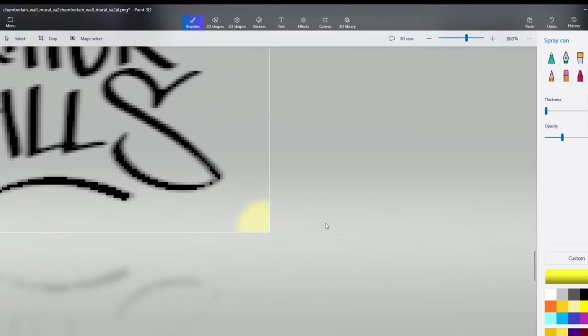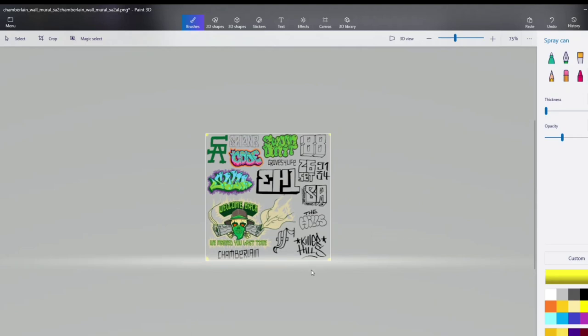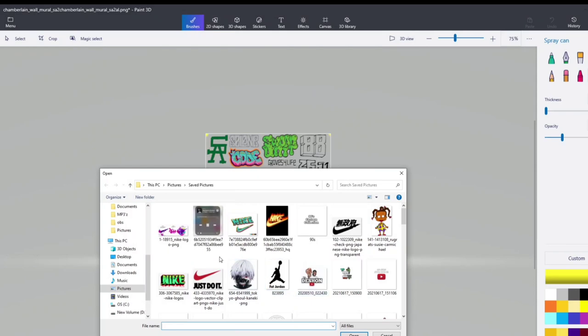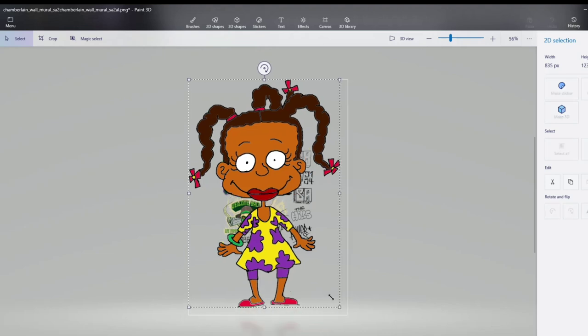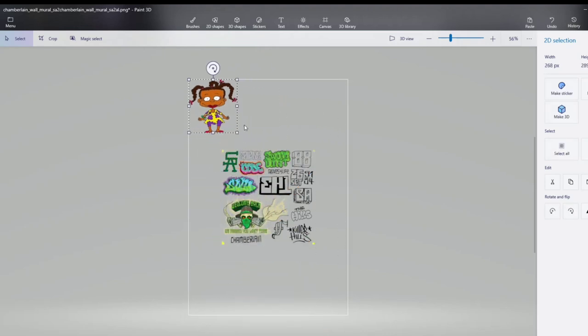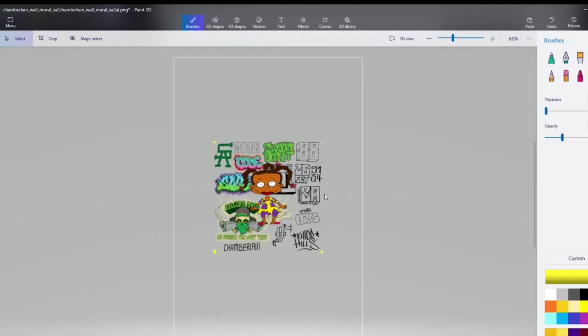Boom. Now here's what happens. Let's say I add a picture. This is the last joint I'm gonna give you before we get started, y'all. Let's add Susie Carmichael. Boom. Susie Carmichael's in here. I put Susie down here. Boom. I want to put Susie right here.